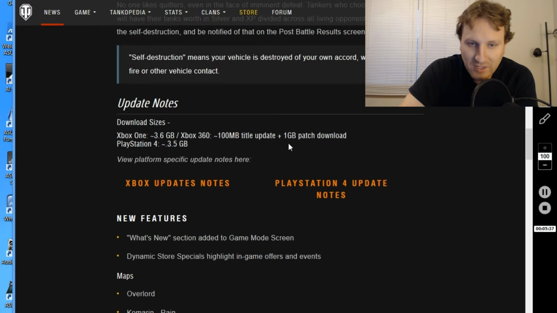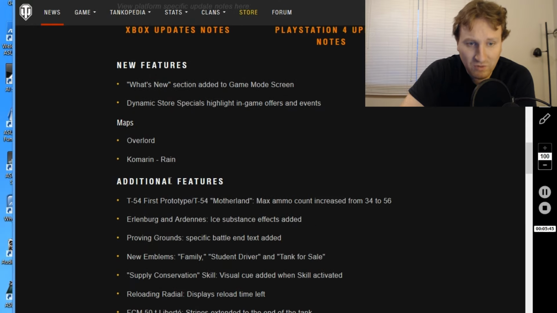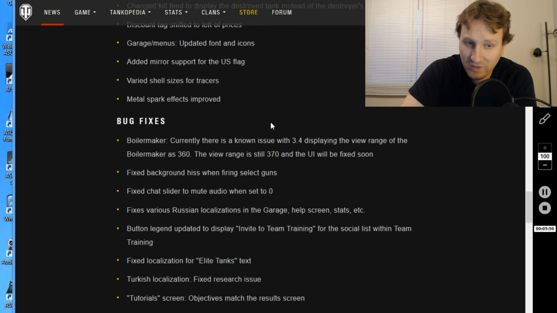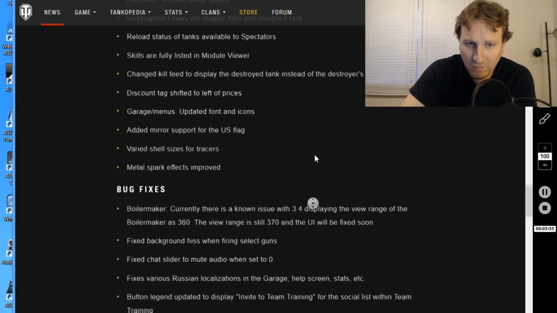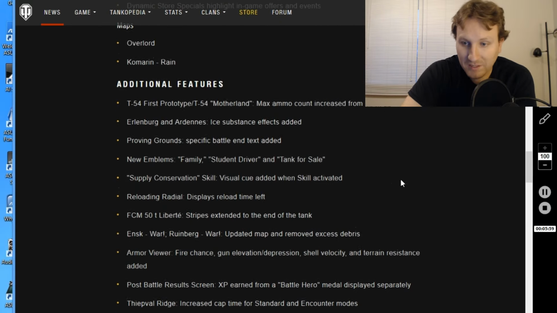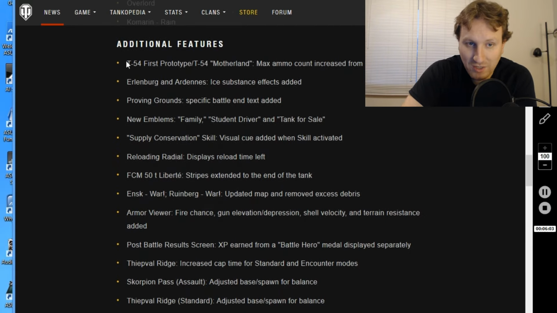The downloads are quite sizable. You got at least 1 gigabyte on every console, including the Xbox 360. There's an extensive list of new features, additional features, and of course the always important bug fixes. Huge list of bug fixes, from simple things such as different meshing or texture improvements on the various tanks. I highly recommend you go through these on your own time, because I'm going to be cutting this video really short right about now. I would like to point out a couple changes that you might notice.